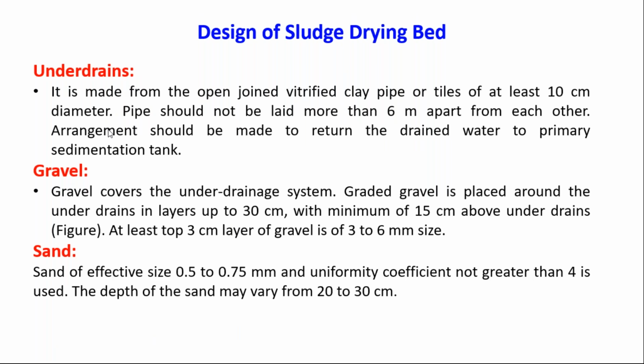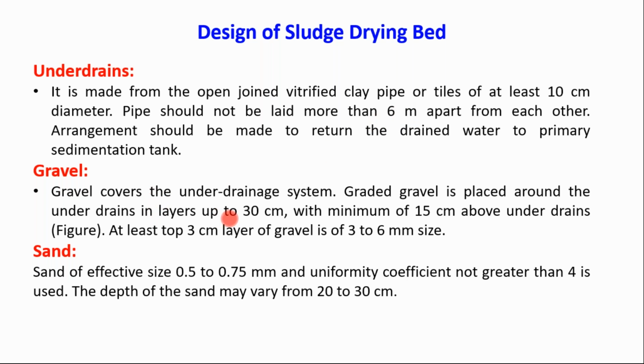So here under drains, gravels and sands can be utilized in this drying bed technology. So it is made from open joint vitrified clay pipe or tiles of at least 10 centimeter diameter. Pipe should not be laid more than 6 meter apart from each other. Arrangement should be made to return the drain water to the primary sedimentation tank. It is called as under drains.